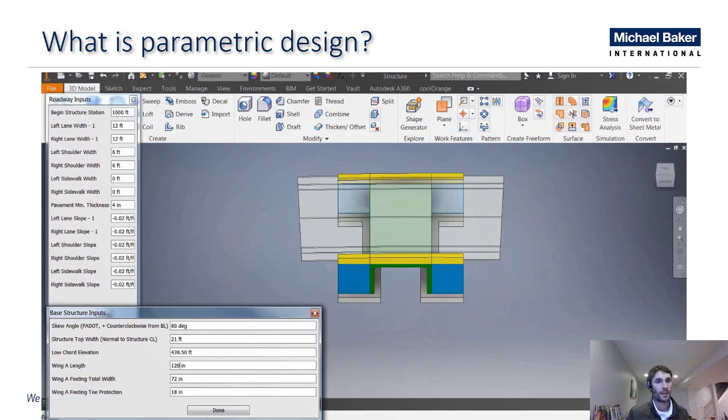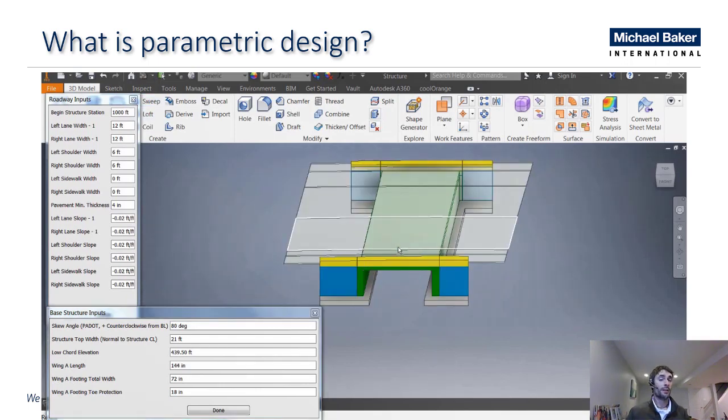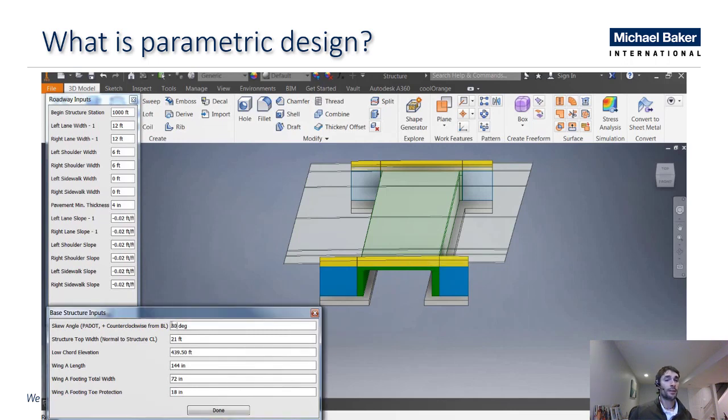And as we do that and hit update, we see that not only the specific parameters that we changed are updated, but also other parameters, such as the footing, which is tied to the span length. So it knows it has to expand and integrate with these new parameters.